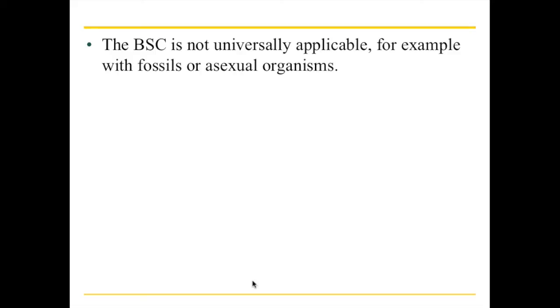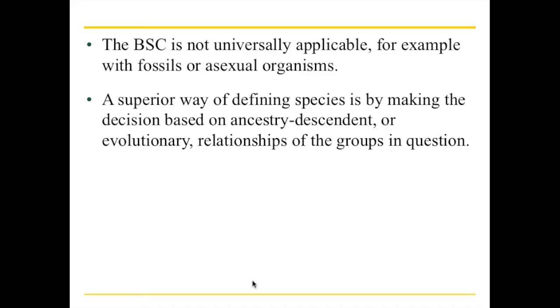While we might recognize that this is a useful definition, because for certain kinds of organisms these tests can be done, for others it just doesn't work. So what do we do in that case? Well, we have to figure something else out. We have to look into this relationship between organisms, and since we've always talked about one generation to the next, to the next, to the next, these relationships are ancestry-descendant relationships, just like a family tree, and therefore they're evolutionary, no matter if those individuals are still alive or not.